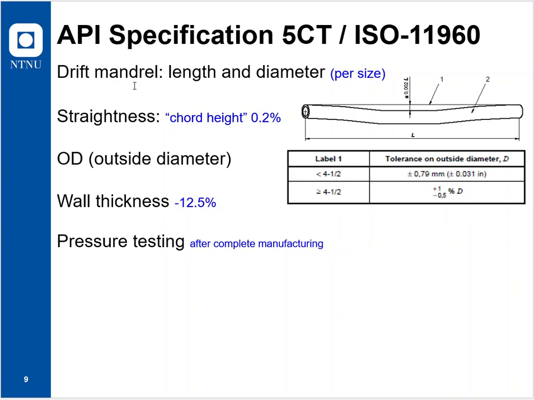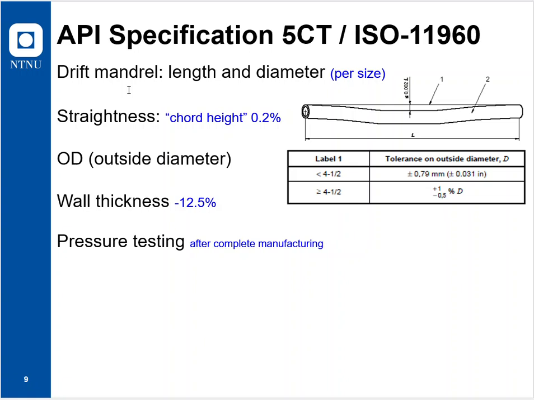You can, for example, see that from the straightness in the top picture. The effective diameter of a pipe that is kind of crooked would be less than a straight pipe, right? Effective inner diameter. So when you're specifying what you're drifting with, the mandrel you're drifting with, it should be short, to put it like that. And it needs to be standardized so everybody can talk about the same thing.